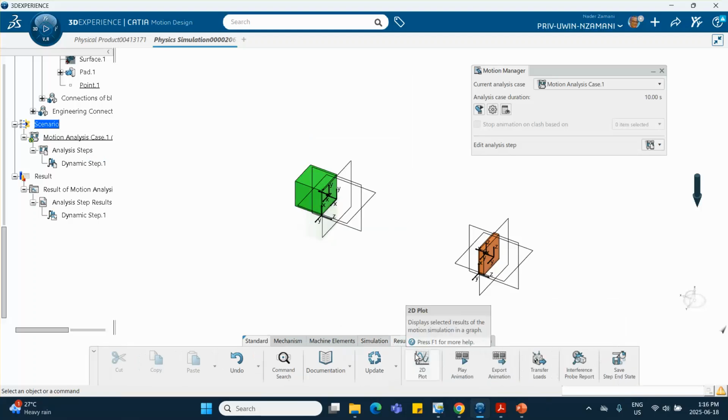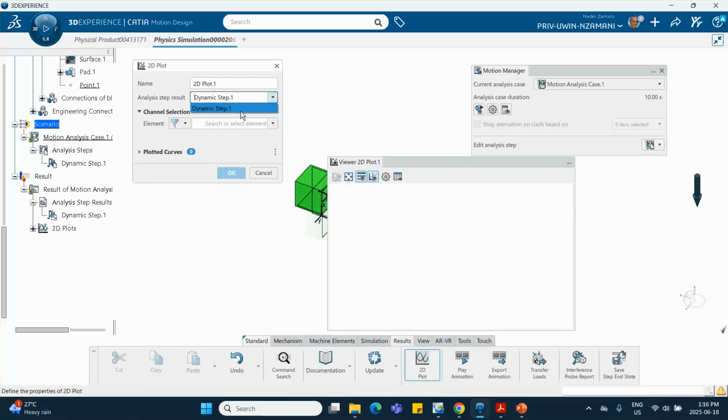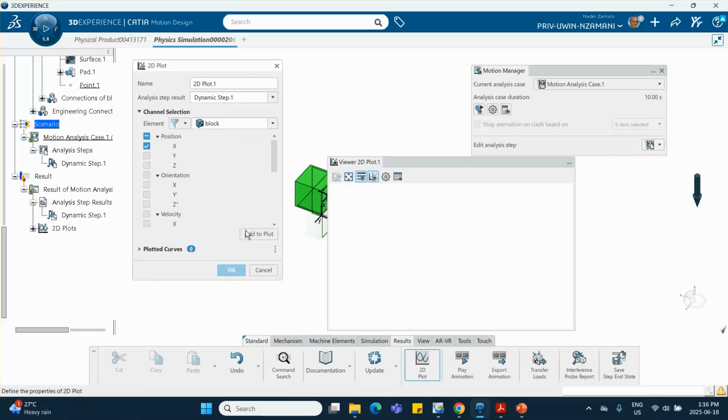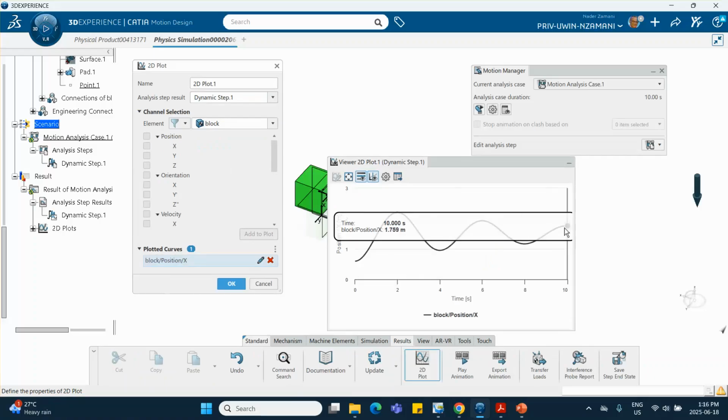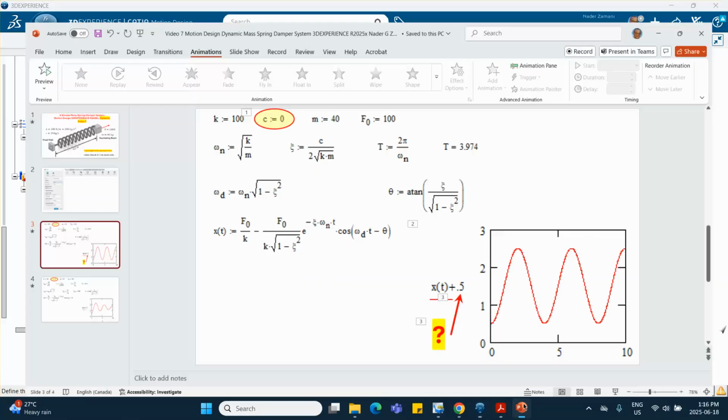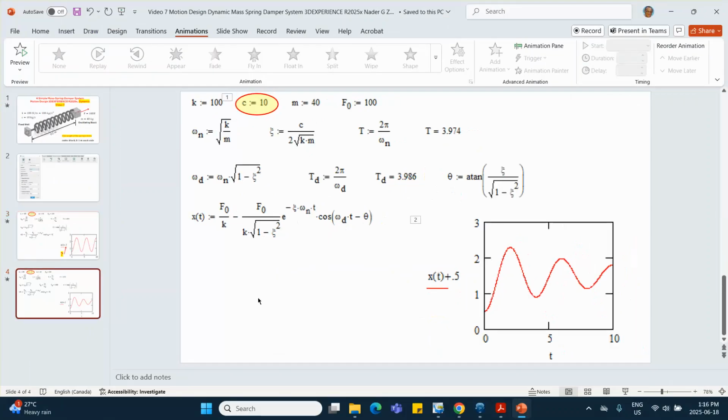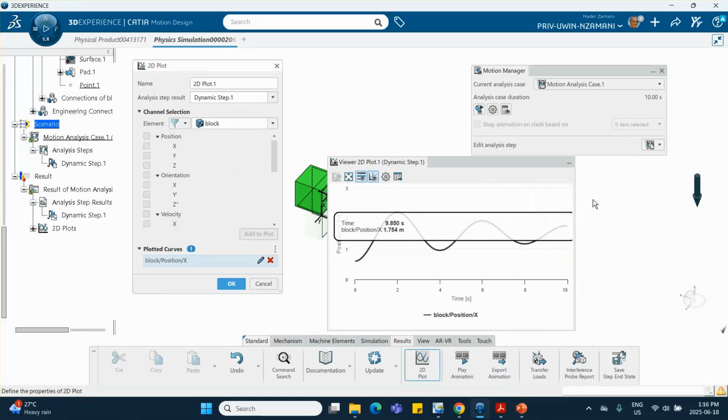So go to results, plot, select the block and X position, add to the plot, and you can see that it goes up to this height, which is roughly 1.76, and that agrees with this plot. Around 1.76 after 10 seconds. Okay, so that's pretty much it.